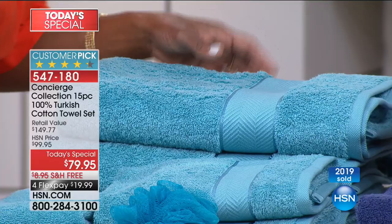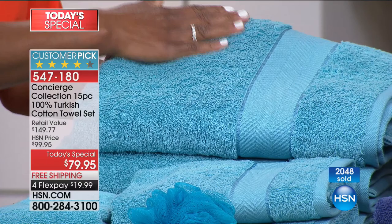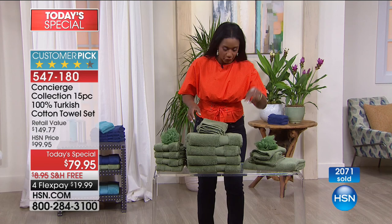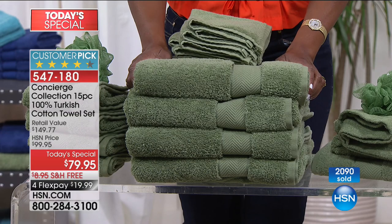So ring spun, it's very, very tight. That is the hallmark of Turkish towels in the way they're made, so that they're very durable, long lasting. Luxury towels are luxurious because they're made to last. They're softer. Every time you launder them, they are fluffier and fluffier. In fact, I have a set that was already washed. Look how even it is. I should have brought a ruler. Maybe for the next hour, I'm going to bring a ruler. Because I want you to see, this is a set that was already washed. And we washed them to show you that as you continue to launder your 100% cotton Turkish towels, they're going to become fluffier and fluffier and softer and actually expand for you.